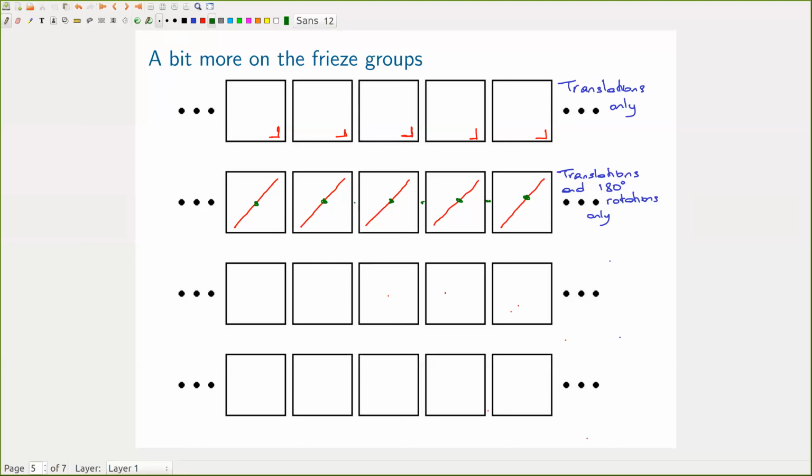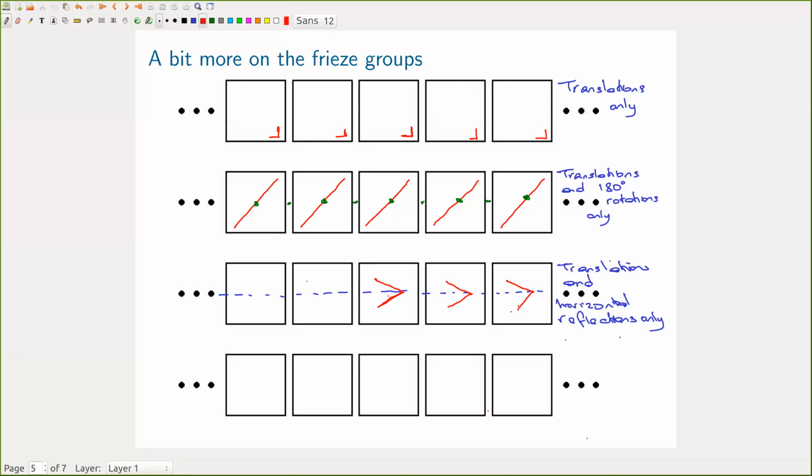It's just to indicate the axis of horizontal reflection. So a way of doing that, for example, would be to put a sort of V shape on each tile. That V shape points to the right, so it's definitely not preserved under any reflection in any vertical line or under rotation through 180 degrees. So this frieze, which consists of that V repeated, has a horizontal reflection, but it doesn't have any vertical reflections and it doesn't have any rotational symmetries. And of course, it has the translation that we will always have.